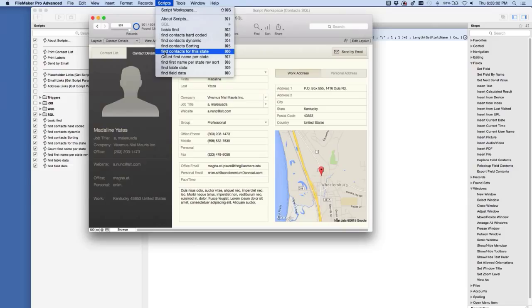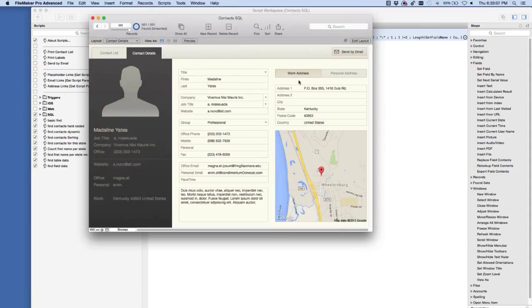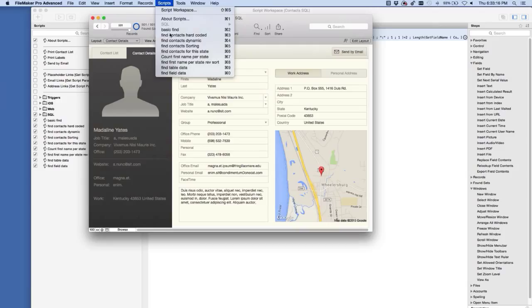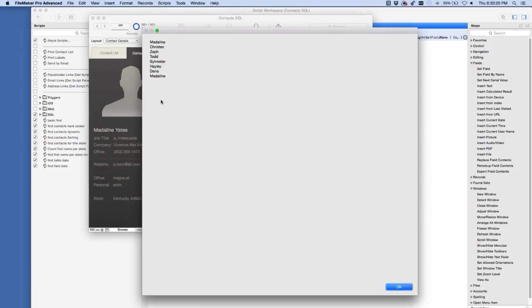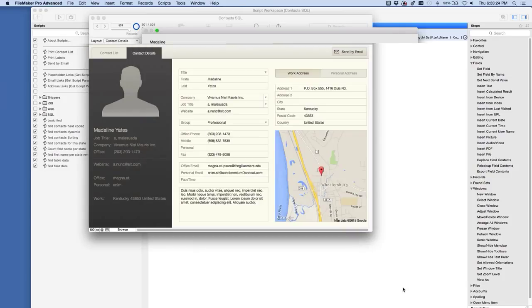So my next example is going to be finding contacts for this state. In other words, I'm going to find all the contacts that are part of the working address state Kentucky. So when I go ahead and run this, it's going to give me 8. These are all the contacts for that state.